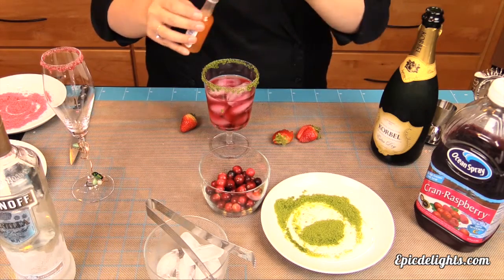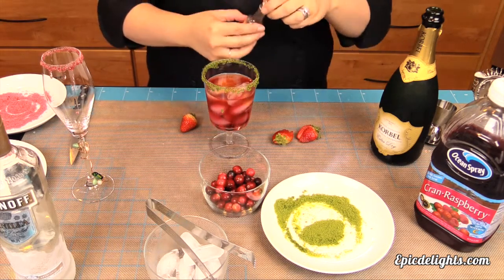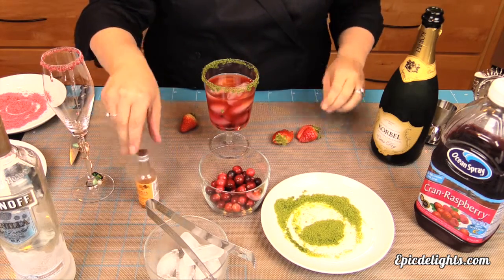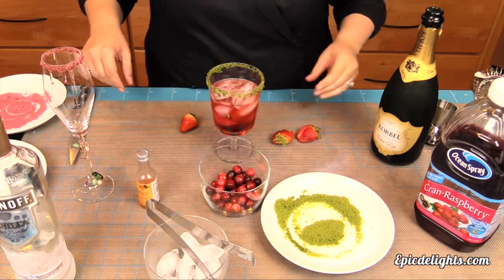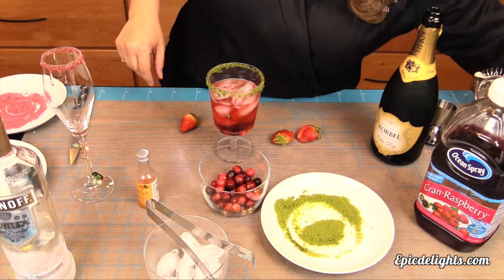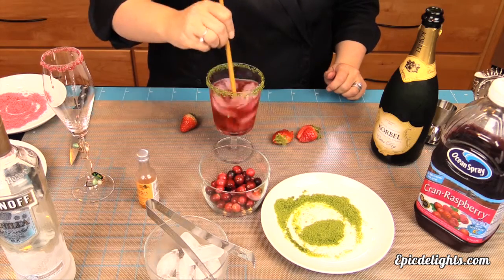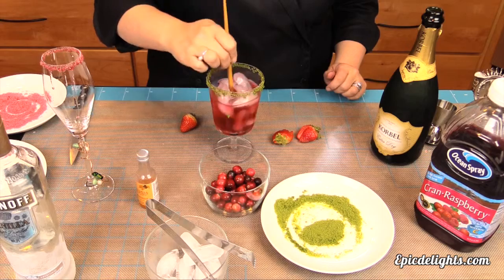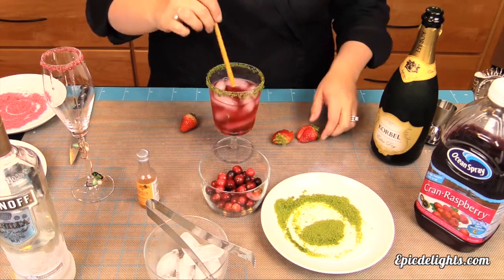Next, I'm gonna add a nice splash of orange cello. If you've ever had limoncello, this is quite similar, but it's got a really nice orange flavor to it. So again, that's orange cello. And to that, I am going to add my little stir stick and give it a good stir. I wanna really incorporate all of those flavors. I wanna make sure the alcohol's not sitting on top. I wanna make sure it's nice and incorporated.